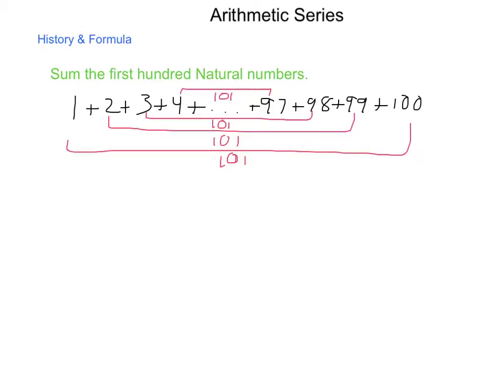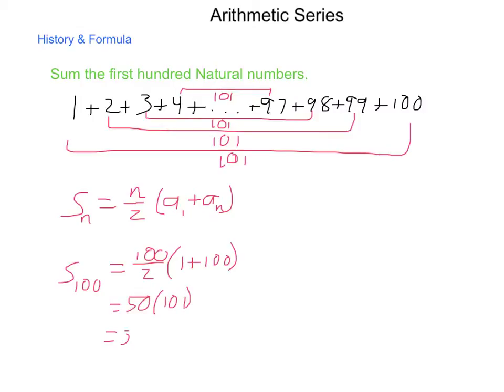So he said, if I need to find the sum of all these numbers, it's going to be the first plus the last, we're going to call that a sub n. And then what we do is we take however many entries there are and divide it by 2, because they will always pair up. So in this case, it's the sum of n items, so the sum of these 100 would be equal to 100 divided by 2 times 1 plus 100. So that would be 50 times 101 and was equal to 5,050.